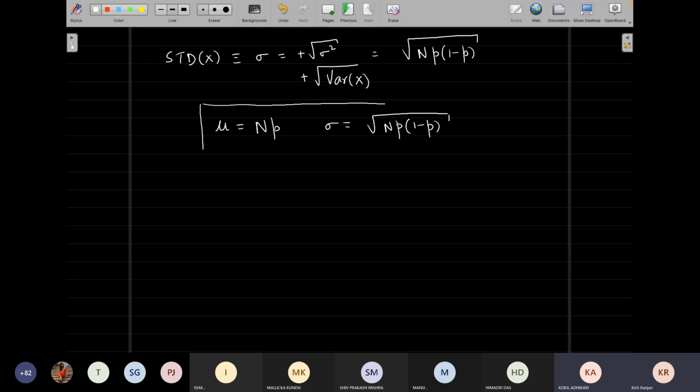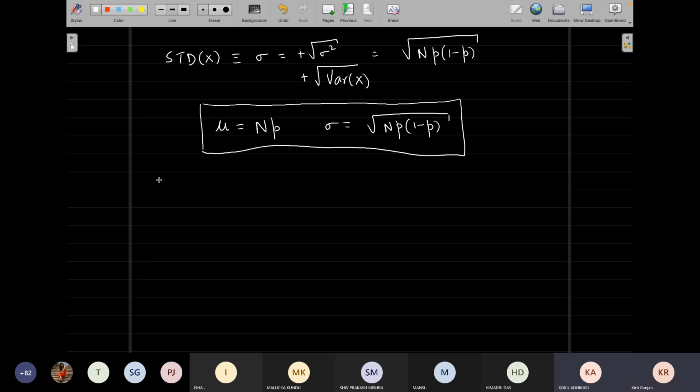These are the results which are generally asked when the binomial distribution is asked, of course, along with your PMF, the one which you have drawn. Once you write down the PMF, you can get the information about it.